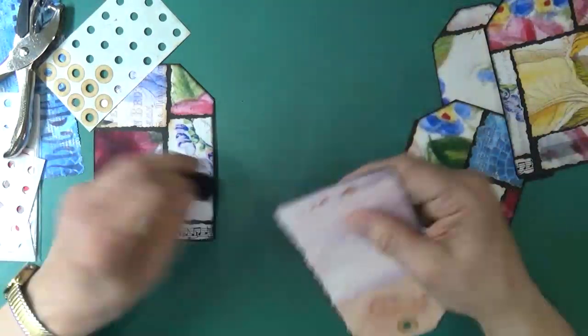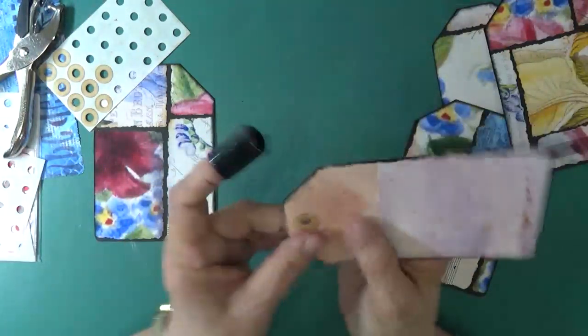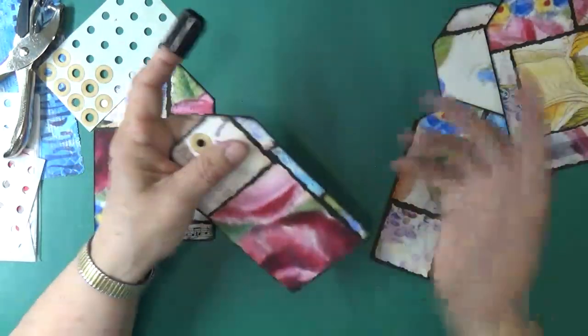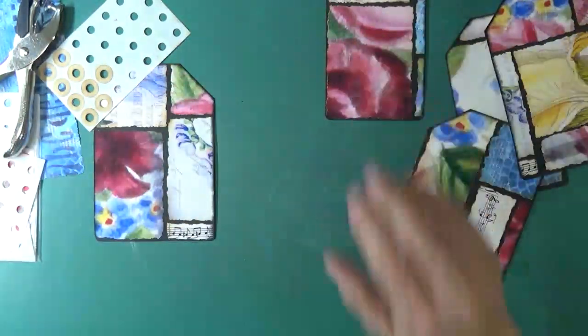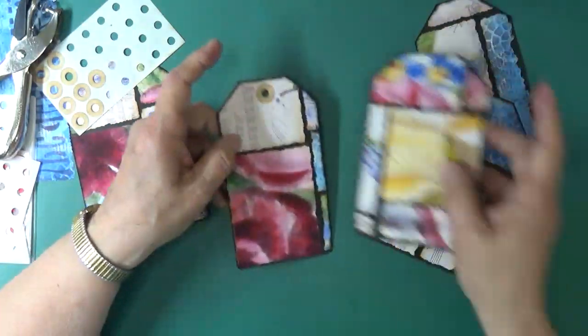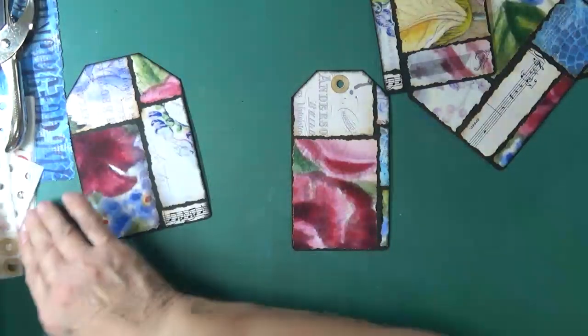And of course, that's up to everybody. You don't have to. That's what I love about doing different things, is whatever your comfort level is. So, okay. Okay, so since we have this one done, let's go ahead and decorate it, you guys.